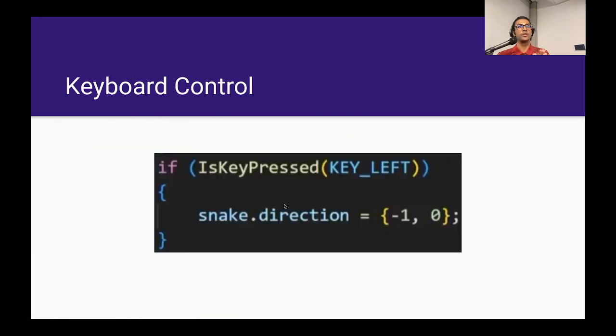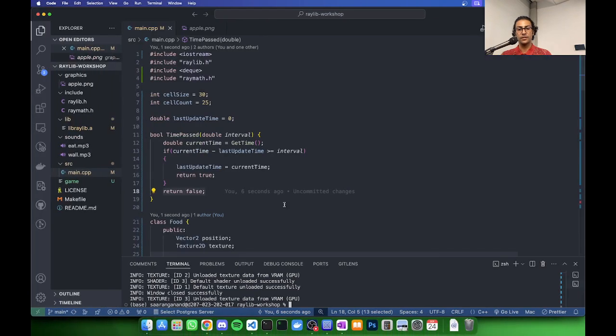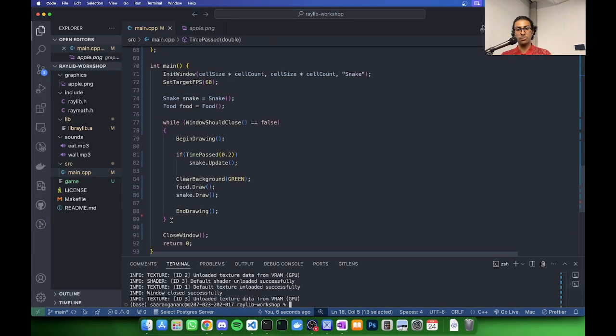Okay, now we come to keyboard control. Of course, this is a video game. We want our player to interact with said video game. So we're going to accept keyboard input from the player. And how we're going to do this is using the Raylib function called isKeyPressed. And all that does is it detects keyboard input, and accordingly you can have the game do whatever you want it to do. So let's go all the way down to our game loop.